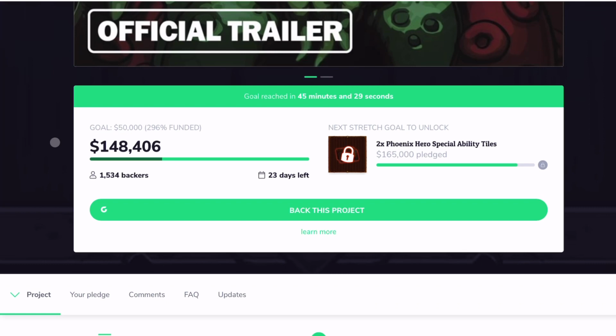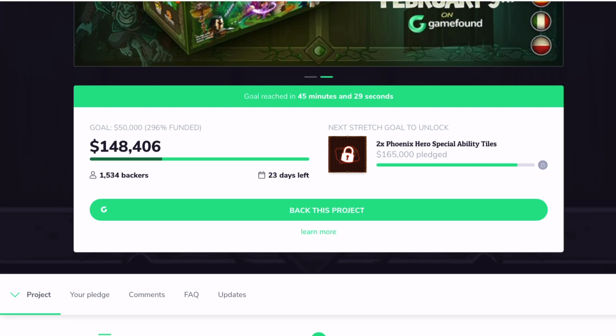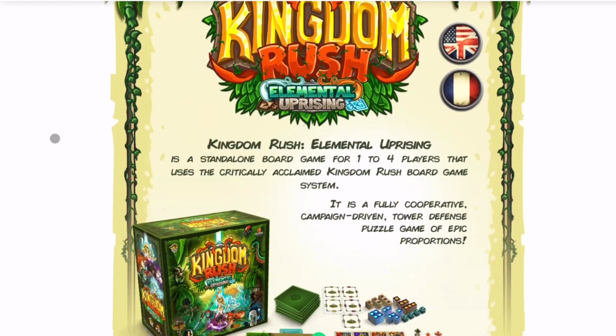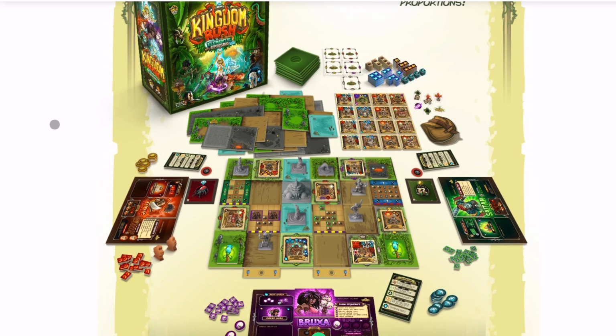So you can see the goal was $50,000. We're already at 148. We are two stretch goals in, and the next one is the Phoenix Hero, which is going to be added to the stretch goals box. So well on our way to unlocking lots of content here. Just some various quotes that they've added from various people. And a lot of this stuff we've already seen, but this is a new shot of overall what you're getting. It shows how the Leviathan is going to be appearing on the map.